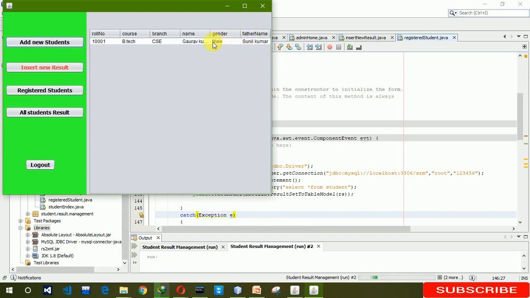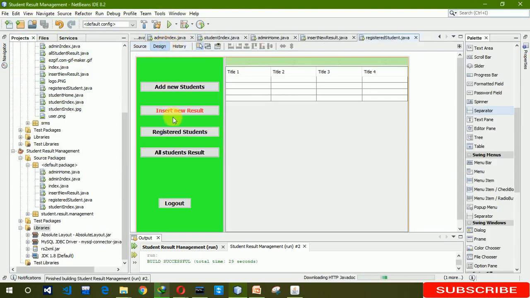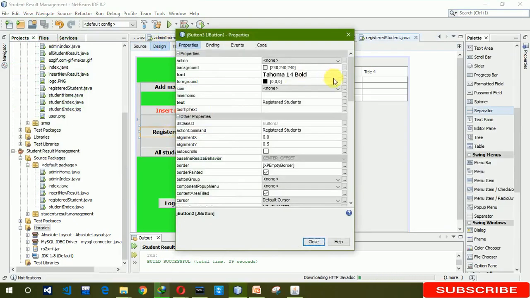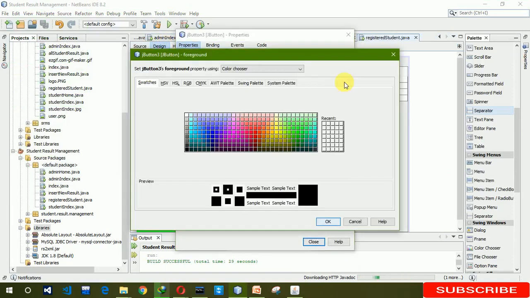Yeah, here you can see that all the registered students are shown here. Basically we are in Registered Student, so we also need to change the color. First, right click on this, properties.